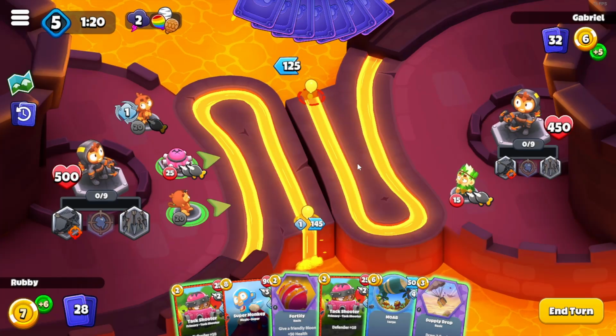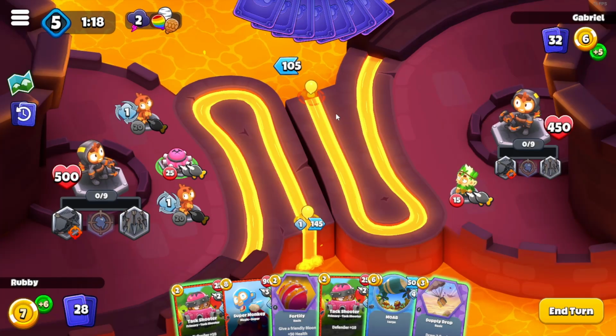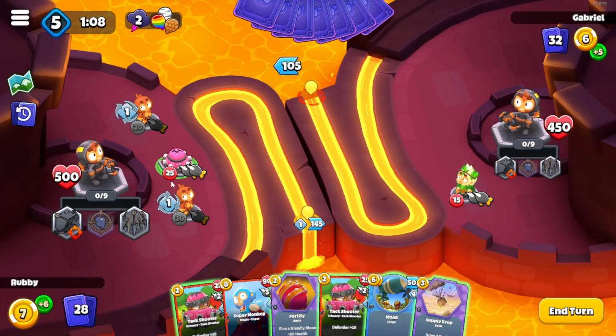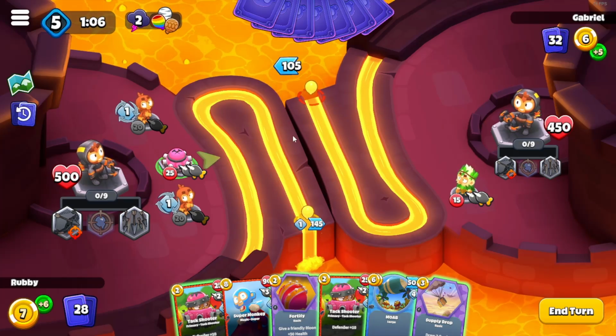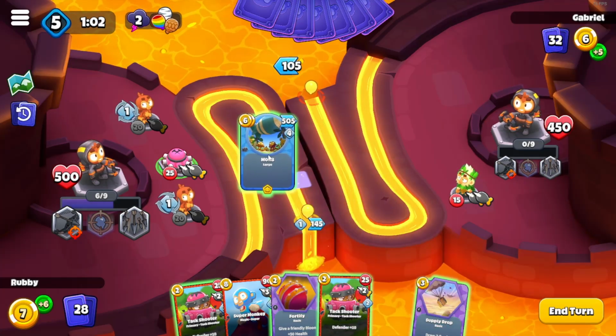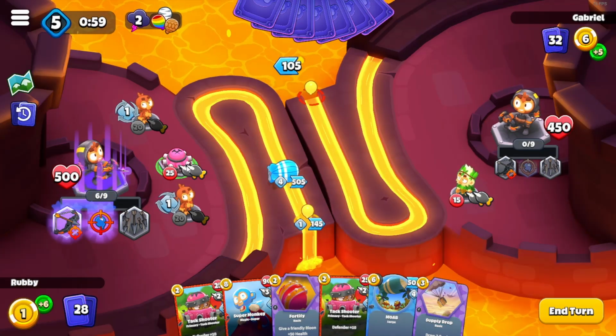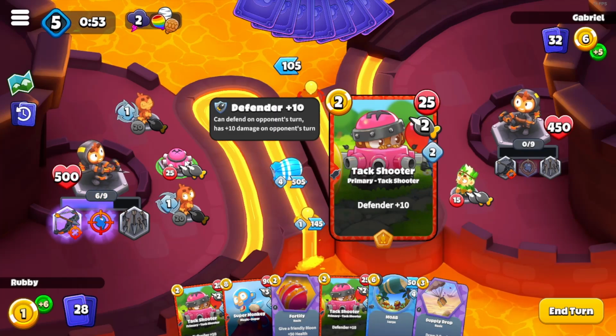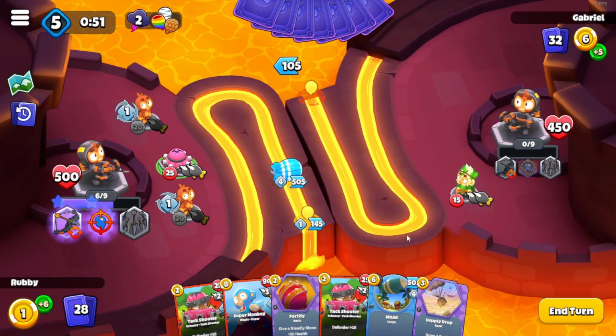Alright, and obviously we're gonna use our free dart monkeys to deal as much damage as we possibly can to this yellow balloon. And I do not like to use the attack shooter on my turn. I usually let it do its defending on my opponent's turn when he's sending balloons at me, because it does more damage that way. If you look here, it says defender plus 10, and if it has defender, it can defend on your opponent's turn, and it usually gets a buff in defense. So that's why I'm going to let it do that.